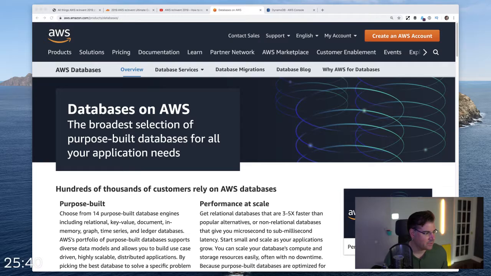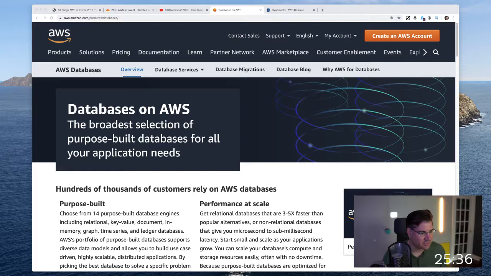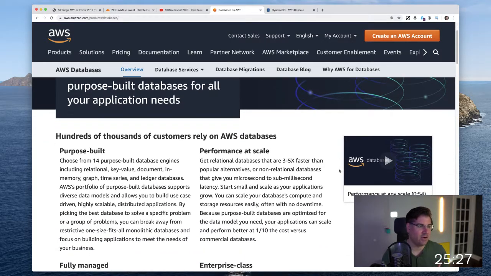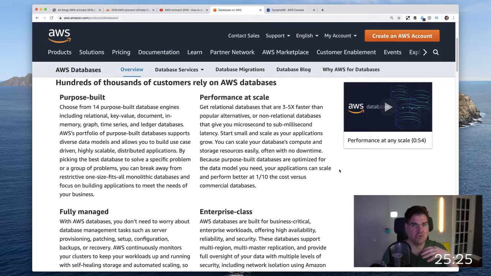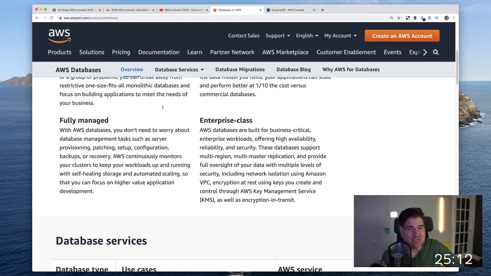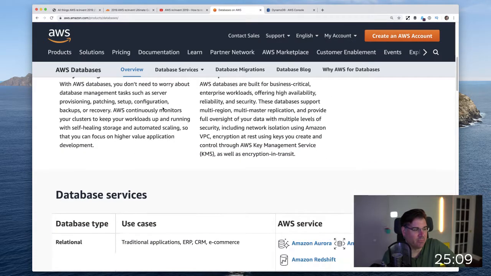Let me pull up the countdown clock too, because this is a key part of the AWS offerings. In fact, every year at re:Invent, Werner will get up on stage and talk about how they are expanding their database offerings and all of these different services that give you purpose-built databases. They say it's 14, which is relatively true. There's a little bit of stretching in there, but they do have a wide variety, far more than most other cloud providers. And they are all really high-end, which is great. But they do have some differences, and that is absolutely important to understand.